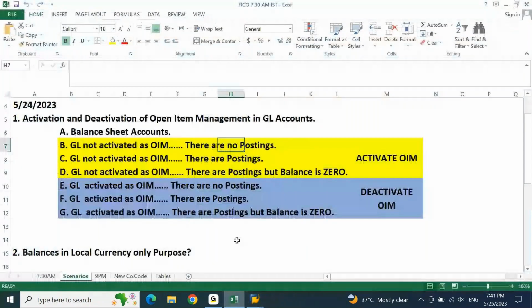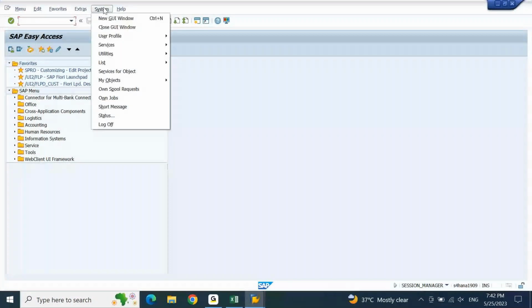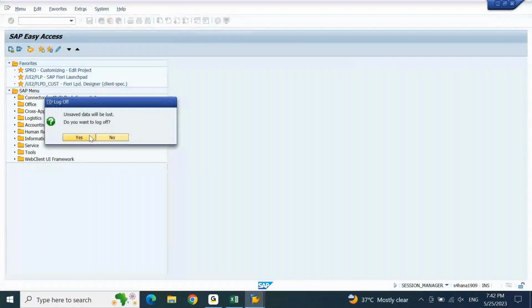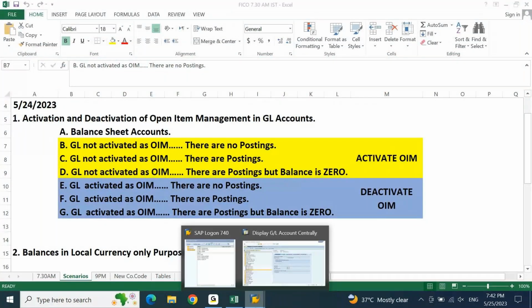Now, first scenario, GL account not activated as open item management. There are no postings. Now we have to activate as open item management. Let me log out of S4 HANA first. Let's verify that this GL account does not have any postings.